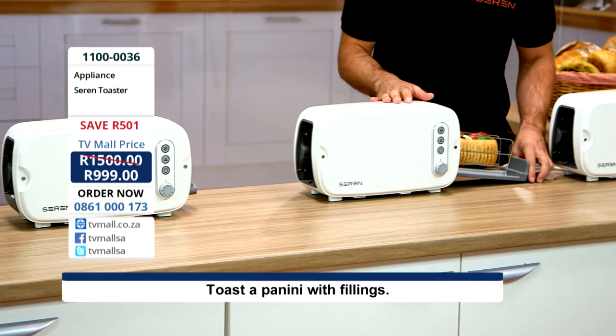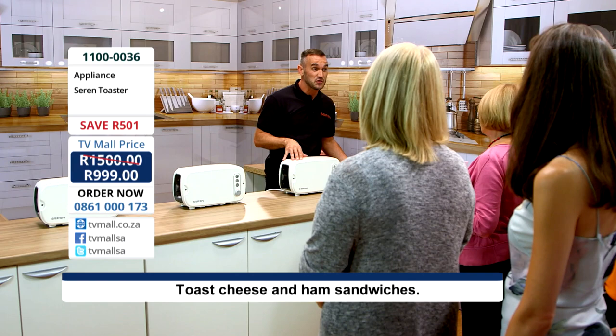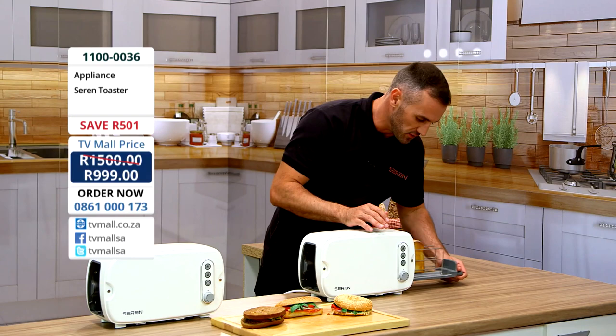And one of the nation's favourites — to me, this is a cheese and ham toastie, but to you it could be a baked ham and Swiss cheese on that very posh farmhouse white. You set it and you forget it. Just take a look at this — a beautiful, tasty toastie done in the Seren. Now, ask yourself the question: could you do this at home in your toaster? Probably not. Well, with the Seren, you most definitely can.